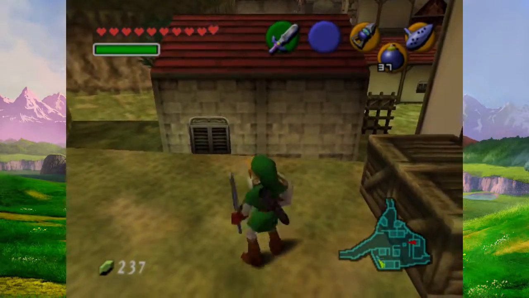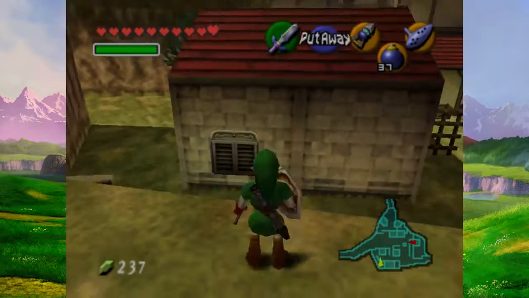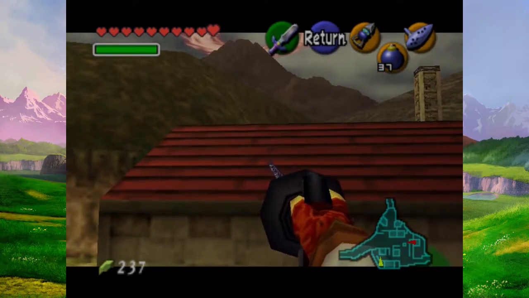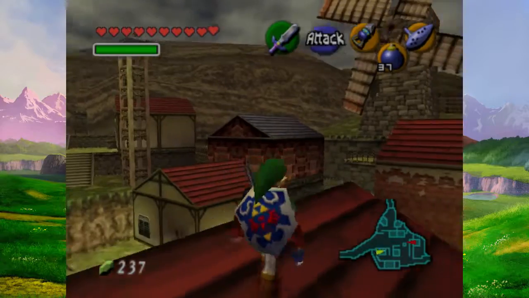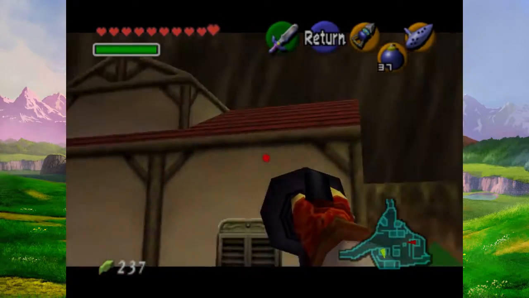Also, we got a very important item, the hookshot. The hookshot can either bring items to you, or you can latch on to certain surfaces and drag yourself to the surface. So it's a very nifty little item. It's pretty much an upgraded boomerang, but it also has that function of dragging you on certain surfaces.